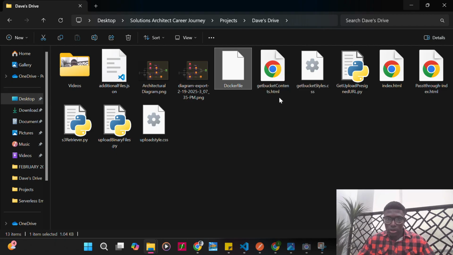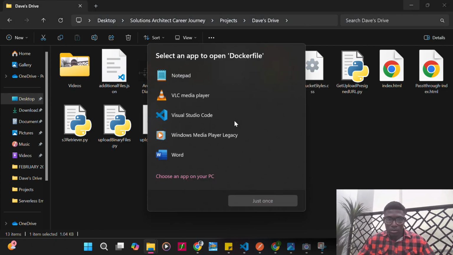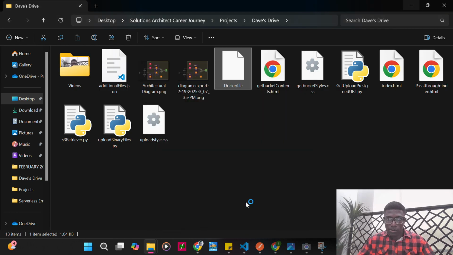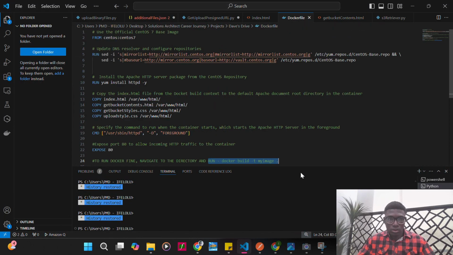Open with VS Code. So this is used to build a Docker image out of your code basically, and it might require maybe some advanced demonstration or diving into Docker and containerization of applications.